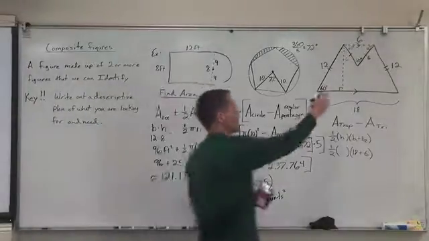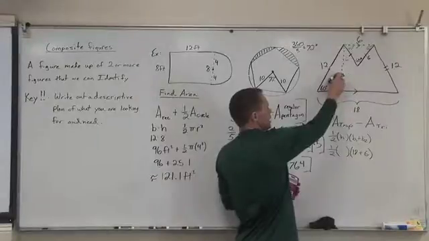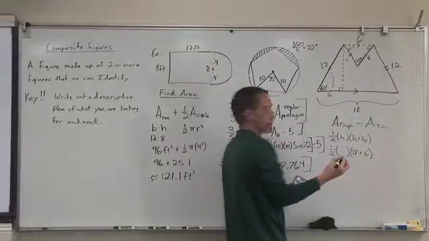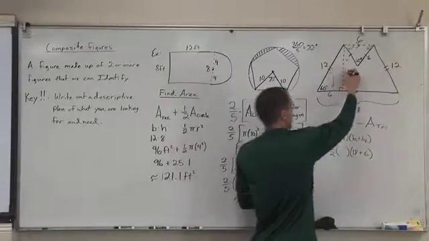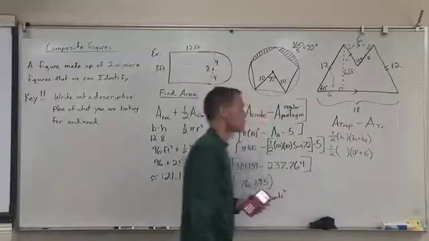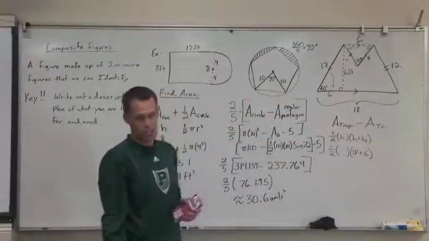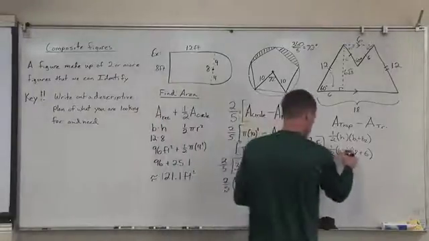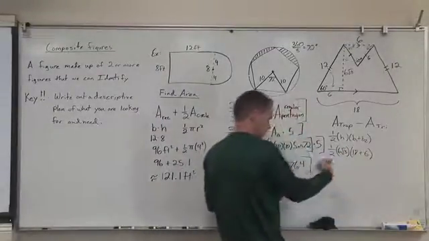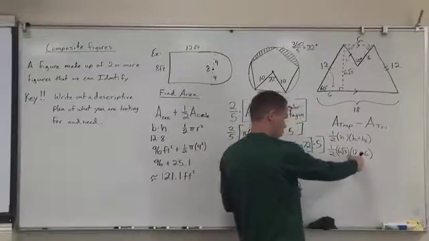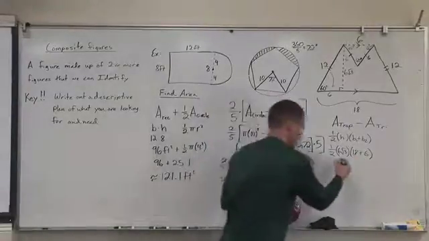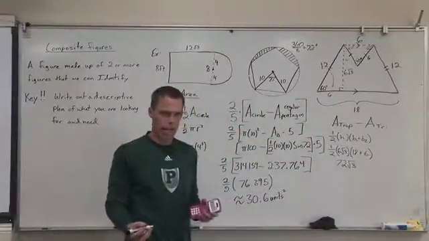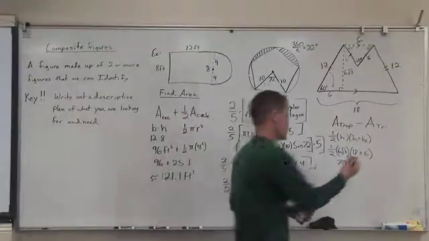Well, I do have a 30, 60, 90 right triangle right here, and 12 is the hypotenuse, which makes this part 6, and then that makes this part 6 radical 3. So the height of this trapezoid is 6 radical 3. I can put all this together now, and this is 24. Half of 24 is 12, and this becomes 72 rad 3. I've got an answer. Now I can go to my triangle.